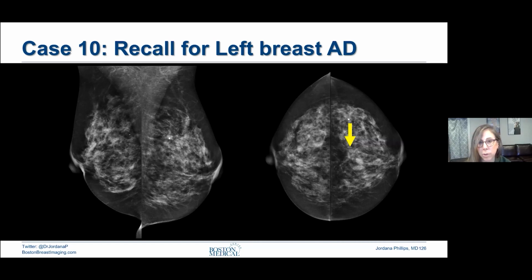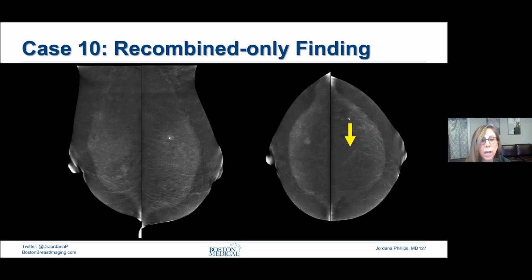So we did a contrast mammo to get more information. And we found that there was no enhancement in the area of distortion, which is great, but there was enhancement in the right breast. The enhancement here, marked by the pink color, was a known fibroadenoma, but you'll see that there was actually an incidental enhancement in the outer central right breast, and this was a malignancy. But what are we going to do with this? We sent her to ultrasound. We couldn't find it. There was no associated correlate on the low energy exam. So we had to send this patient to MRI. But now with contrast-enhanced mammo biopsy, we'll be able to do that.